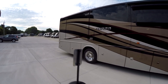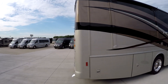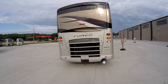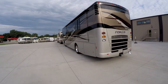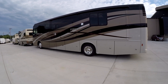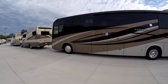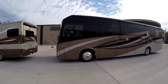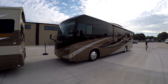There you have it — that's our new Forza. I imagine Litson's going to get busy on it. We should be doing and signing some paperwork today, and hopefully Litson can get it in and out of their shop today for their pre-delivery inspection and get everything done. We may not get it until tomorrow morning or we may get it late today — don't know yet. We sure are happy and proud of it. That's it.